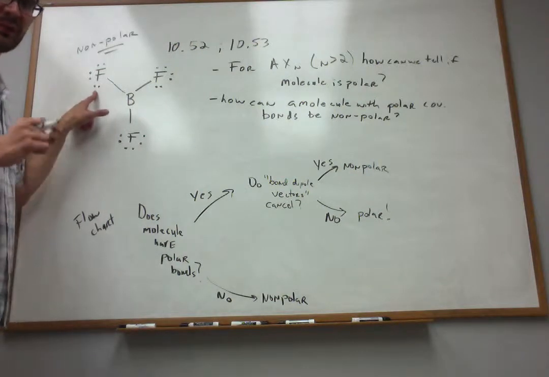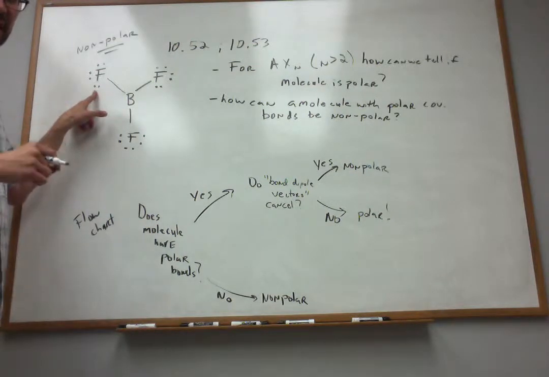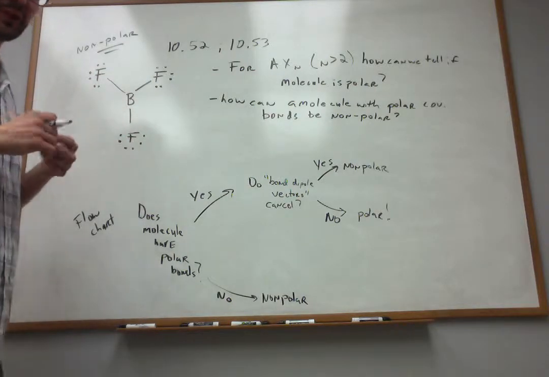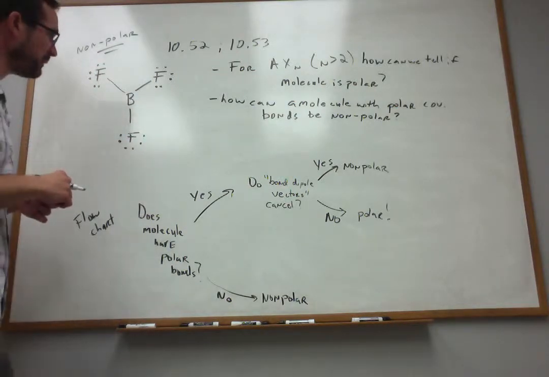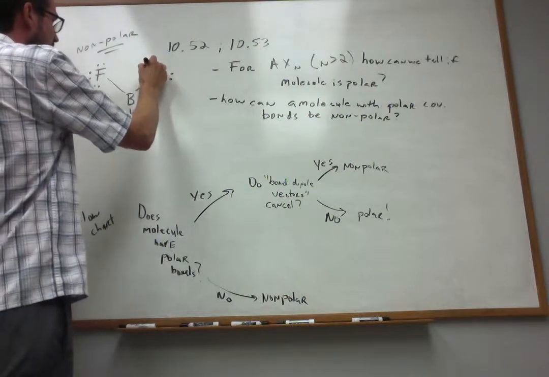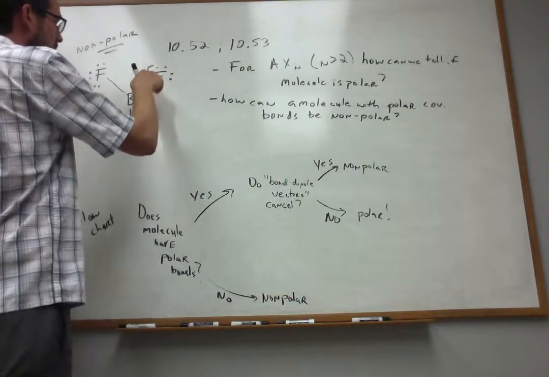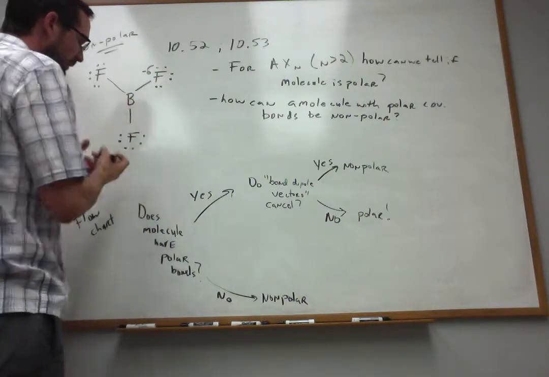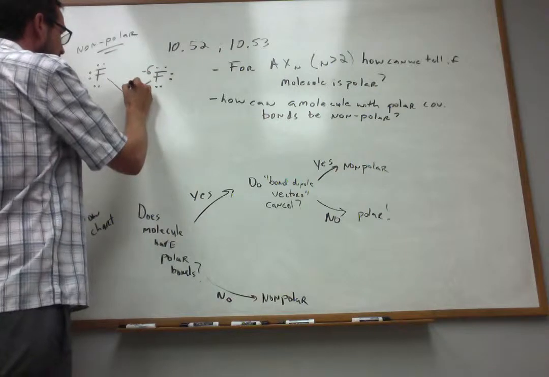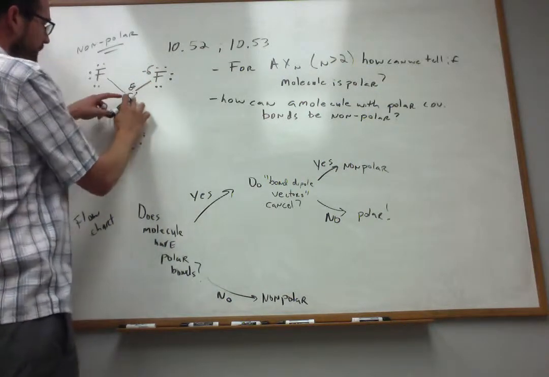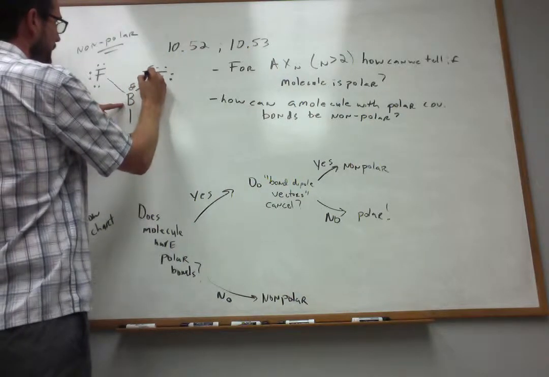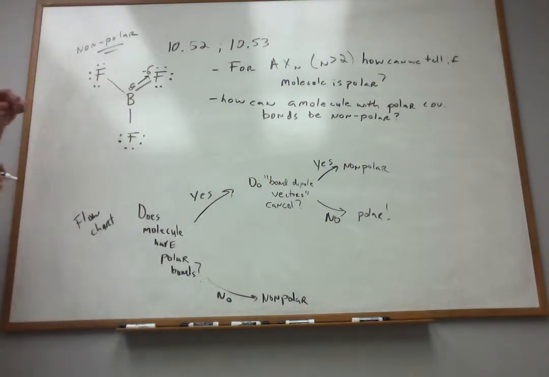Fluorine, we know, is a very electronegative element. It doesn't like to share electrons. It likes to hog those electrons for itself. That's what electronegativity means. So as a result, each end of this bond would be partially negative. The electrons are tending to reside around the fluorine more. The fluorine hogs those electrons, and consequently, the boron kind of gets the shaft, so to speak, and those electrons tend to hang out near the fluorine.